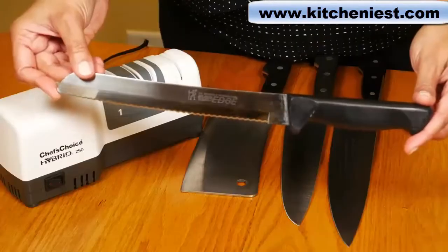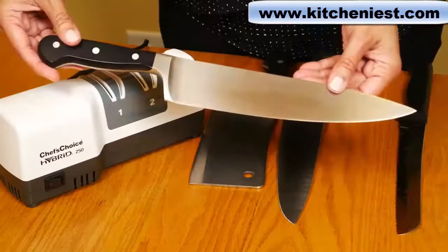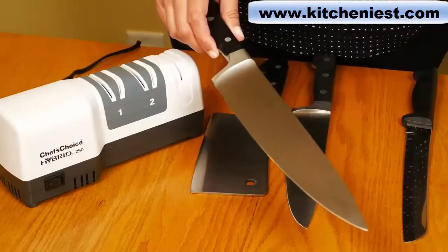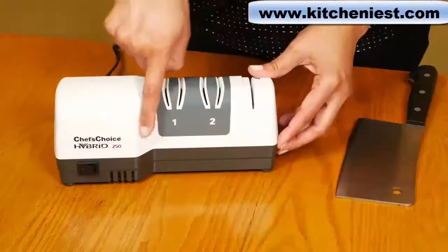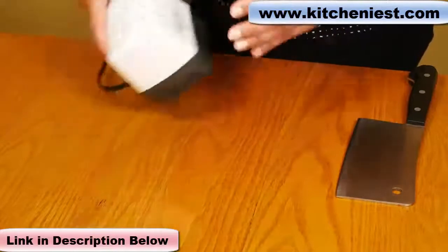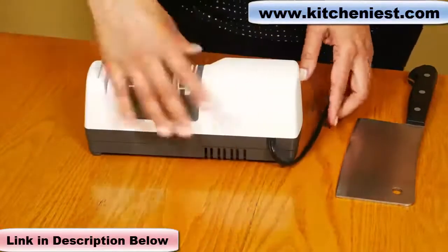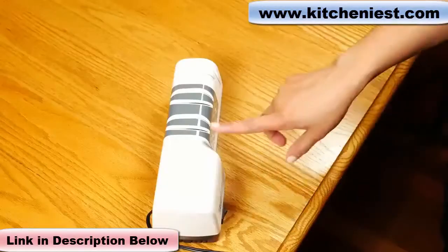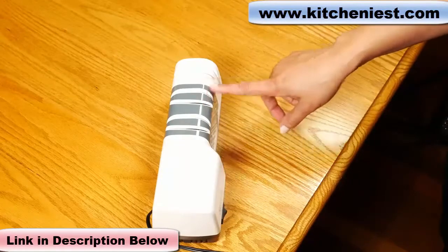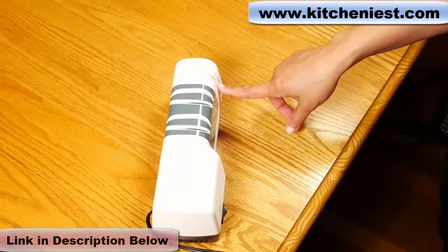I'll sharpen an 8-inch serrated knife, 9-inch chef's knife, 8-inch knife, and a 6-inch cleaver. Make sure the knives are clean before you sharpen them. Wipe them dry. Make sure the stage numbers are facing you when you sharpen the knives. We'll do stage one first, alternating left and right, then stage two, alternating left and right, and then turn the unit off and do stage three.